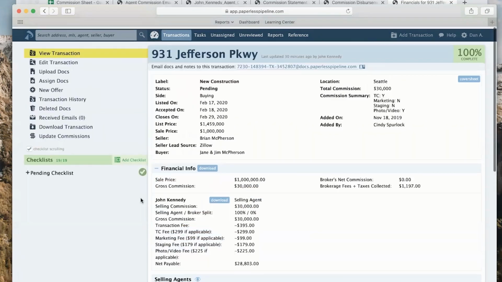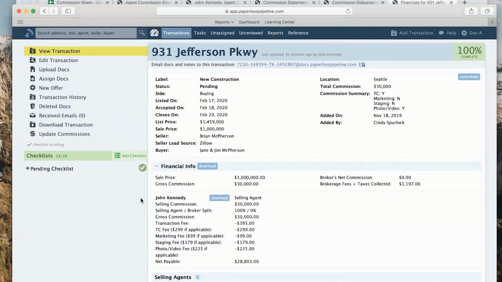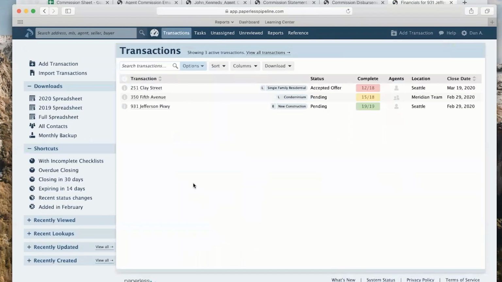So step three, or part three of this, I want to highlight now as certainly more of a for-you type of benefit. Really that simple reporting for better forecasting. Traditionally here, if we go to our transactions page, it's not that difficult to have a rough idea of what your income, or the revenue, is going to look like based on what you have in here. As a flat fee brokerage, we know that we're going to collect $399 maybe on every one of these closings, as long as they actually close and don't fall through.